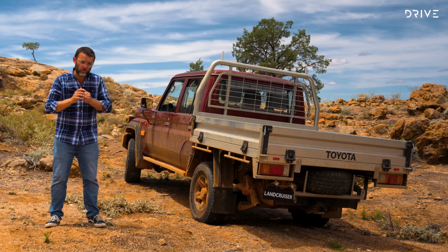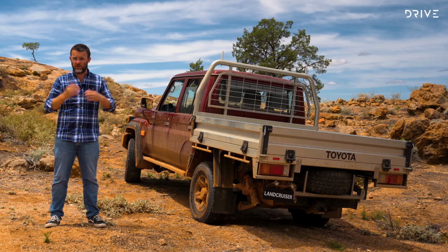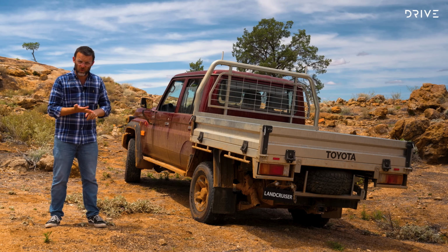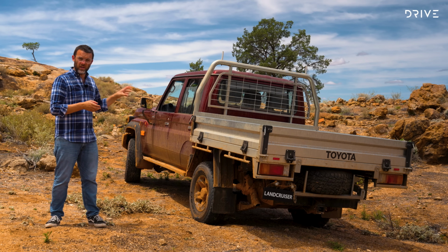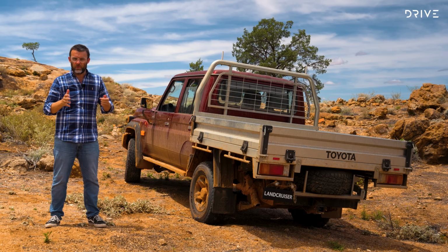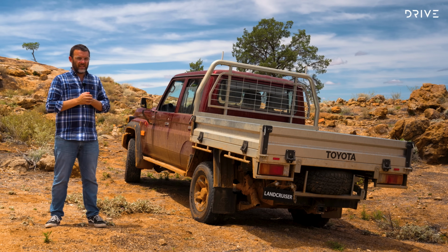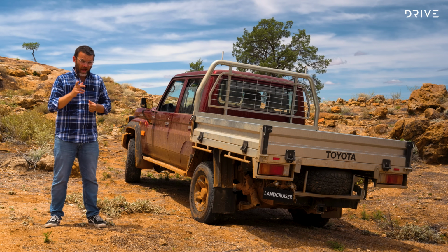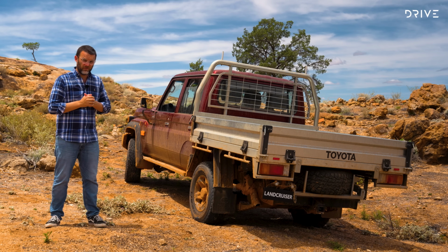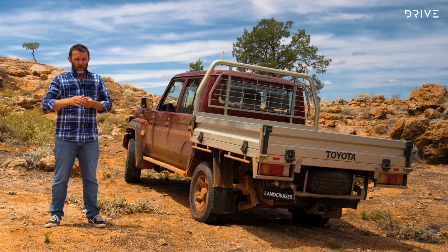But you do need to approach it with an open mind, because look at it on paper and it's got less weight, it's got better payload, it's got an auto, so it's going to be faster, it's got more torque. There are things to appreciate with this car that you just can't get around in comparison to that V8, because yes, it's a V8, it rumbles, it makes great noises, but it does feel a bit breathless sometimes when you are actually working it hard. So you need to consider whether this is the better vehicle for you. It just might be.